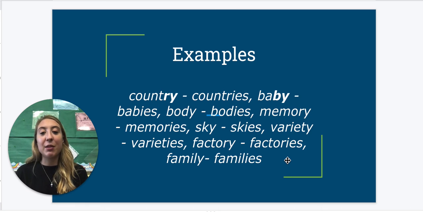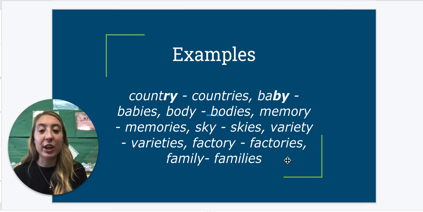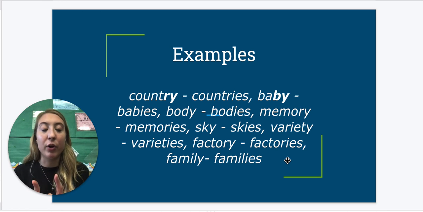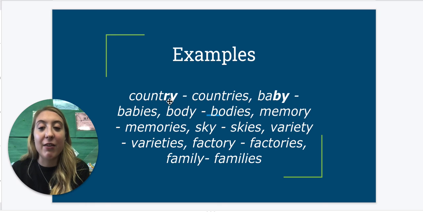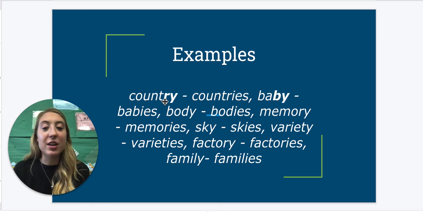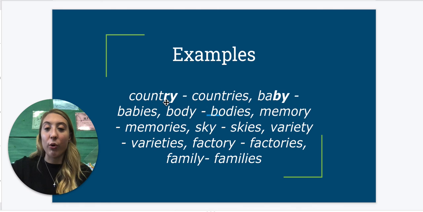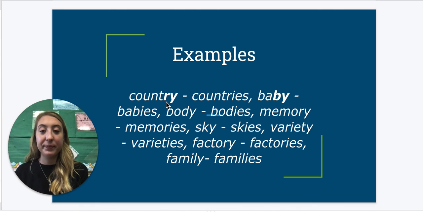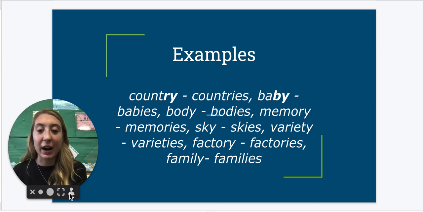So this is, again, a tricky one, where we're just going to have to take our time looking at the letters to make sure it makes sense. So now we know that if a word ends in a Y and we want to make it plural, it's not just any Y, it's a consonant Y, which means it has to have a consonant in front of it, not a vowel. So for homework, I'm going to grab my paper and write it out.